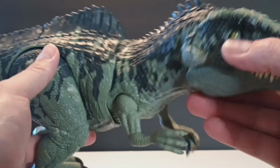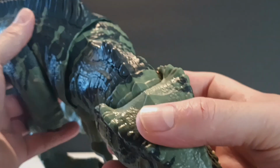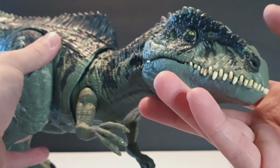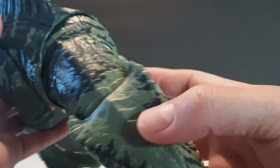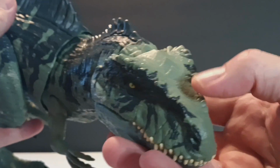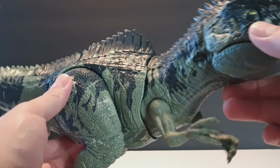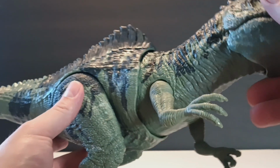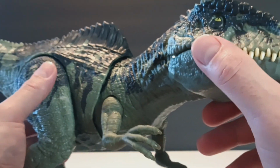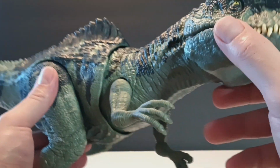And I've seen customizers take this figure and take out the mechanisms and make it to where it'd be more straight and doesn't have the mechanism, but still have that chomping action feature. And they've actually painted more here, more on the top of the head, and they thinned out the face and stuff. No, they did a real good job on it. So I'm not going to do that because I don't know anything about that. I don't know how to do anything like that. My luck, I would break the toy and I would never be able to put it back together again, you know.